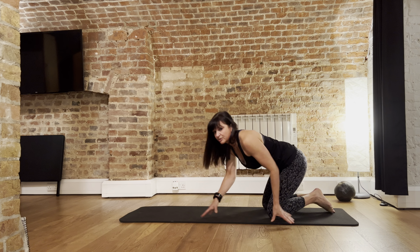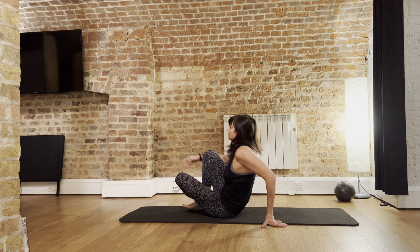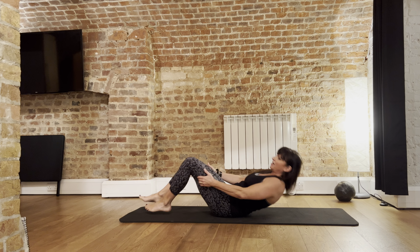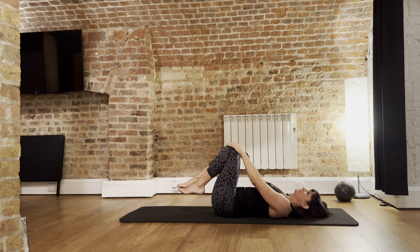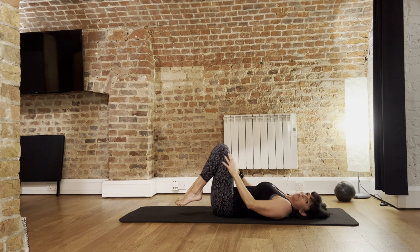And you're going to come over onto your back. And hug your knees into your chest. You're giving your lower back a little stretch. Rocking your knees back and forth. You're going to bring both feet to the floor. Bring your arms down by your side.